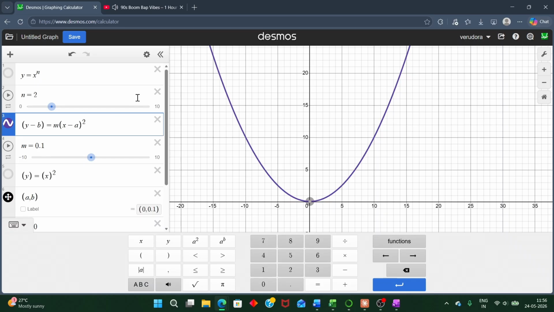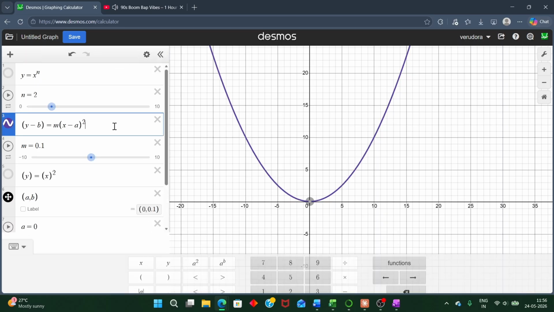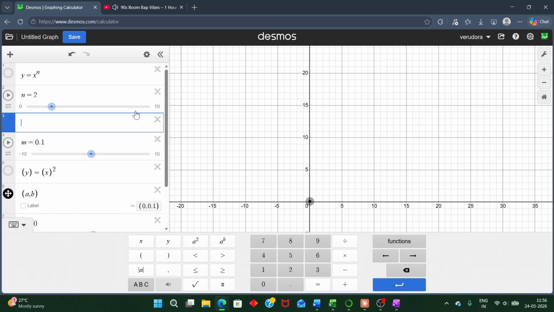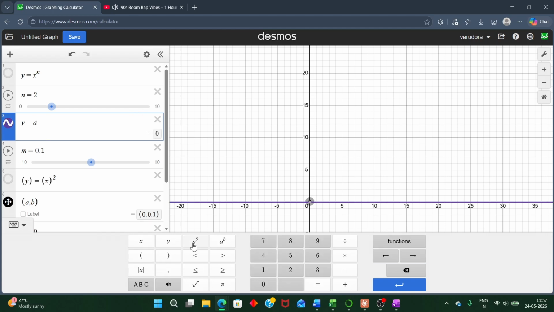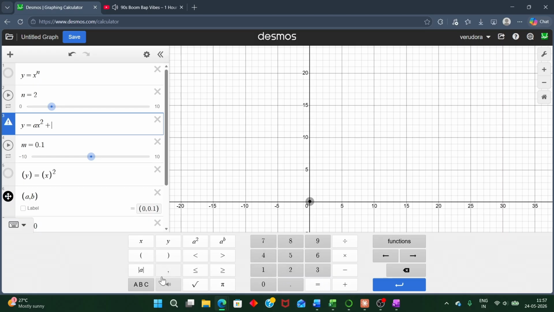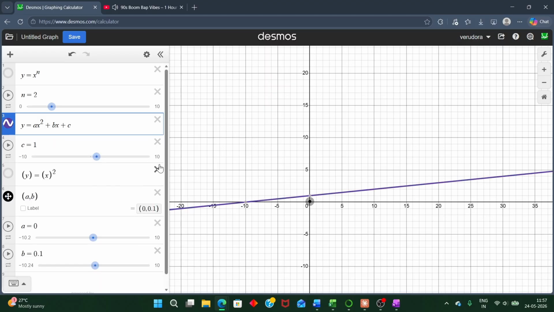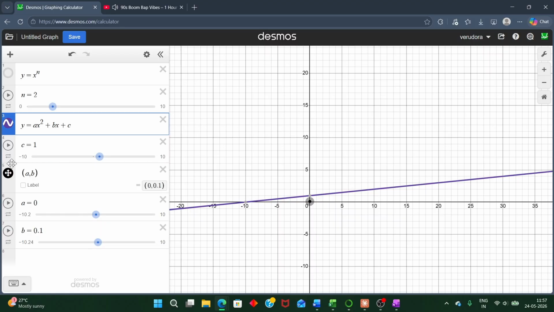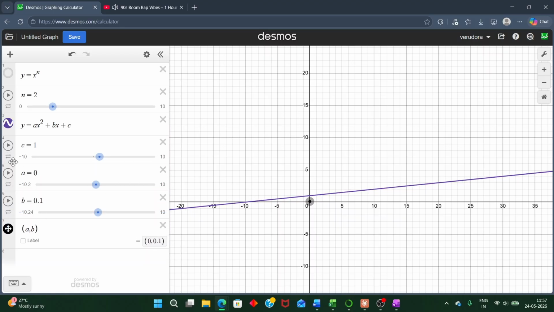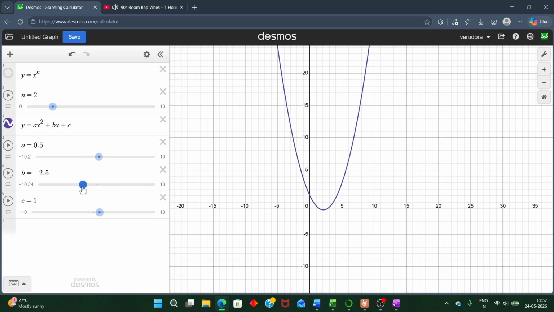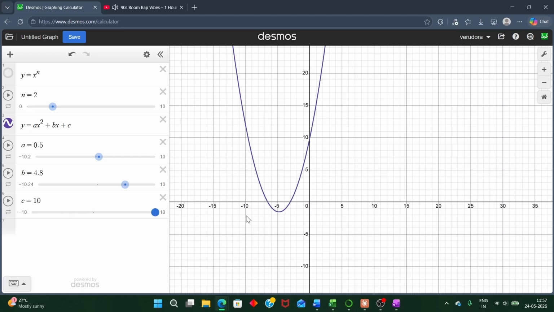This is a very good way of understanding what a parabola is, but there's another very important way of writing parabolas, which is what you would have learned in 10th standard and in other classes. y is equal to ax square plus bx plus c. I'm pretty sure everyone has come across this also. And just to show you how even this is a completely valid form of writing a parabola, you can modify any of these three parameters and get every type of parabola in existence.